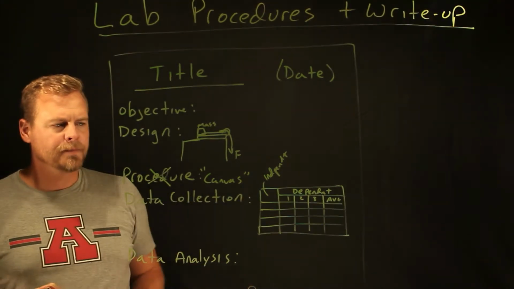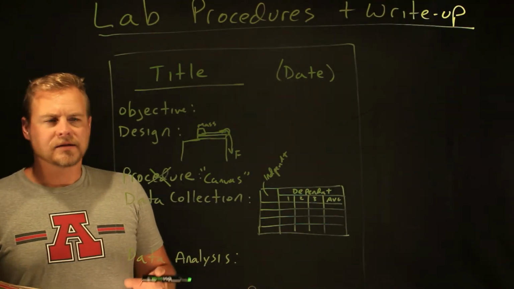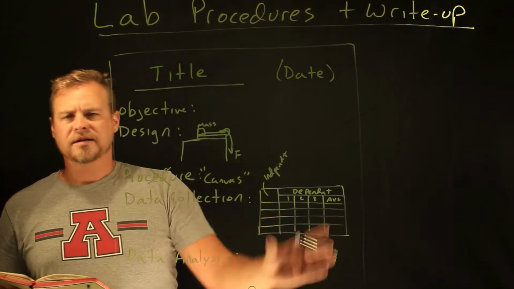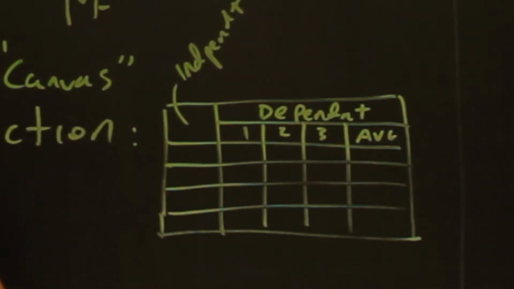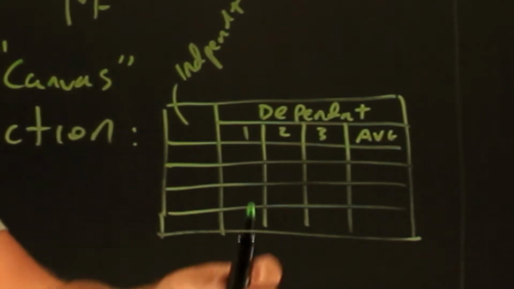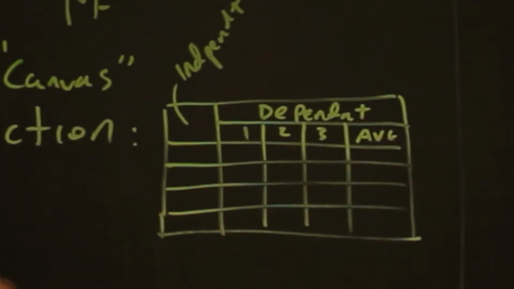The data collection is going to be different for every activity or lab that we do, but you're going to want a table that's drawn with a ruler and neat and organized before you actually start doing your lab. Typically what you'll have on the right hand side is the dependent variable. That's the measurement that you're going to be collecting. You'll use a ruler or a scale to get a dependent variable. The key here between independent and dependent is usually the dependent variable you're going to need a tool to get.